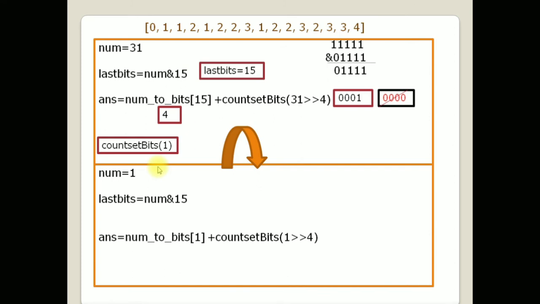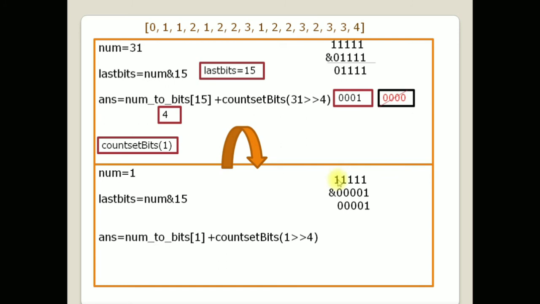Now my number will be 1, and see what it contains. I will again check what the last bits are for it. With my number 1, I am going to AND.